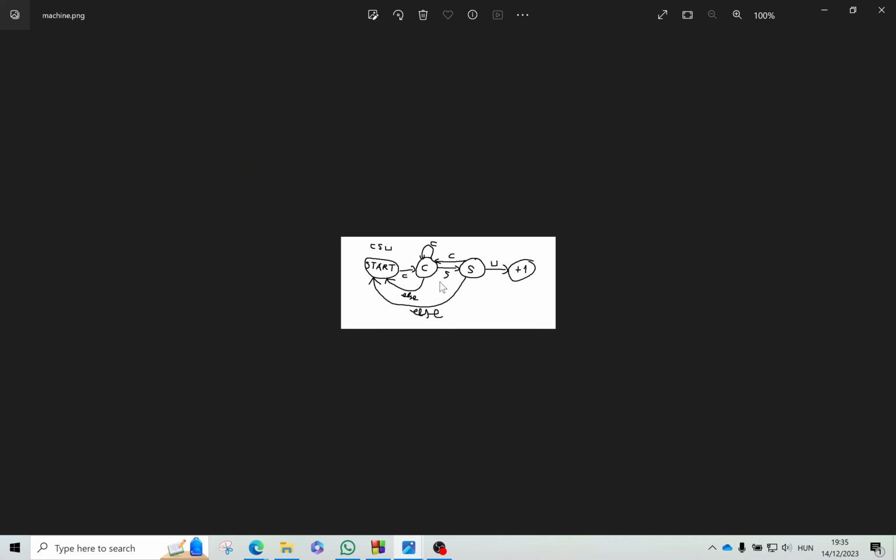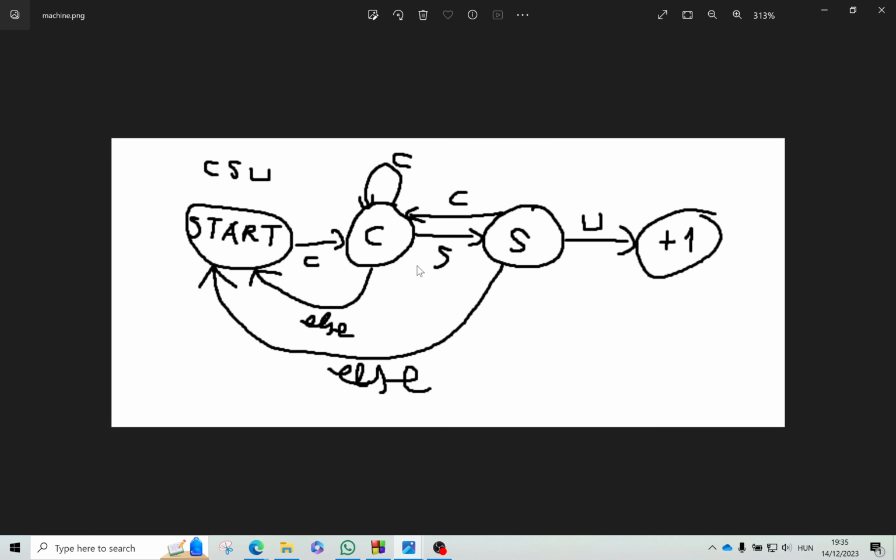So this is the state machine. The state machine is basically a diagram or a step-by-step machine that changes its state depending on where it is right now and what input it received.